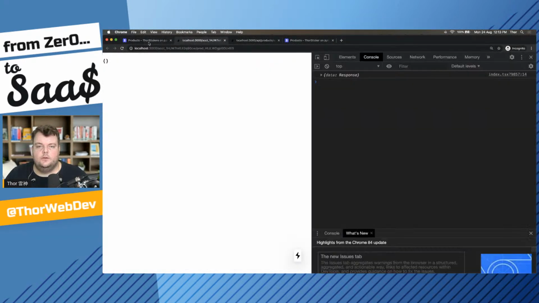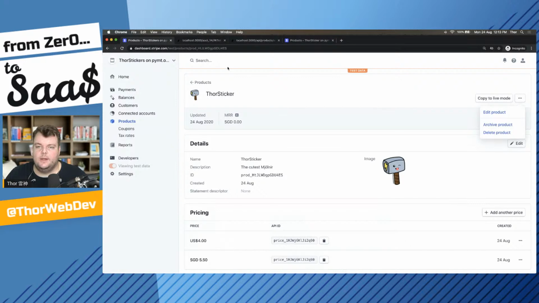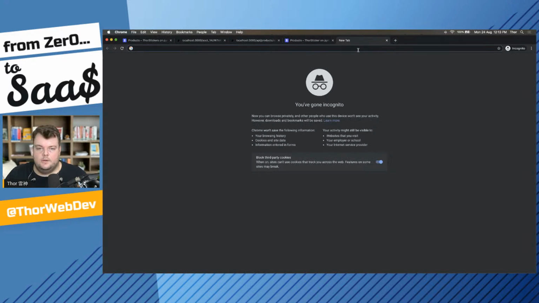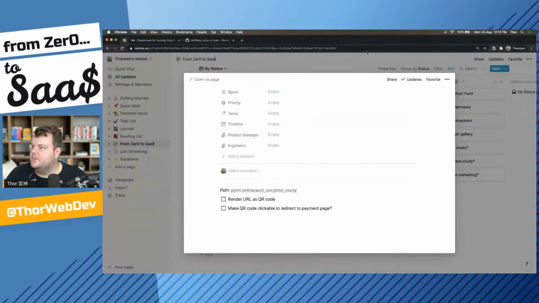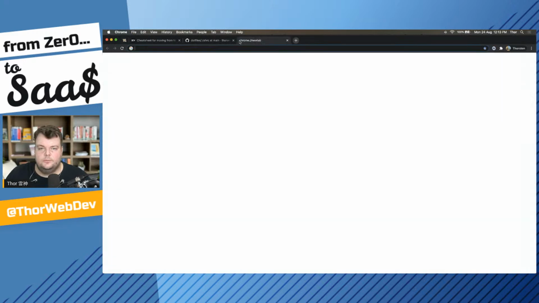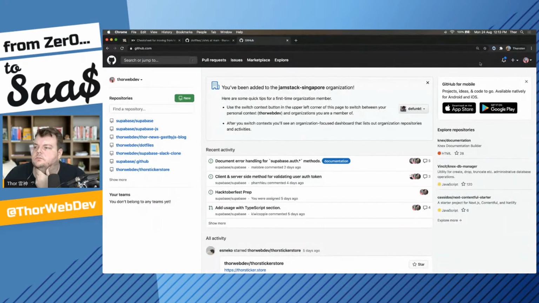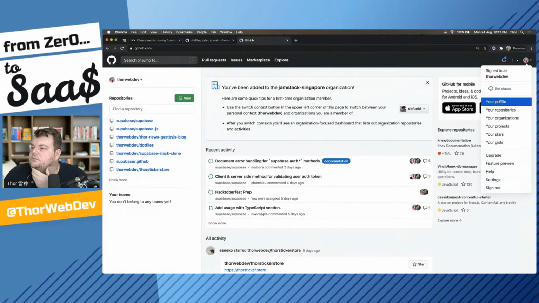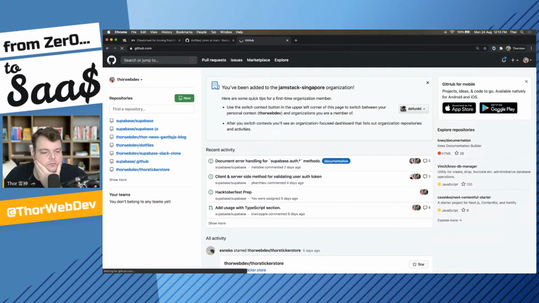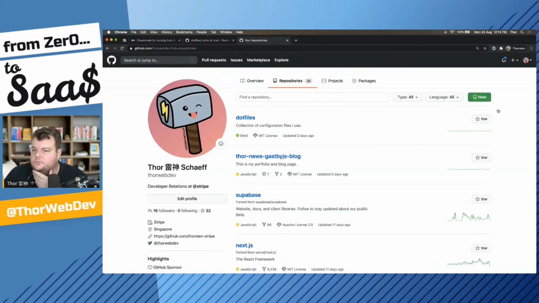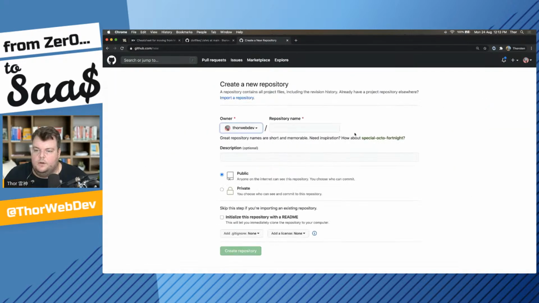our connect route to connect our Stripe accounts. Okay, last action of the day, commit this to GitHub. Let's create a new one.